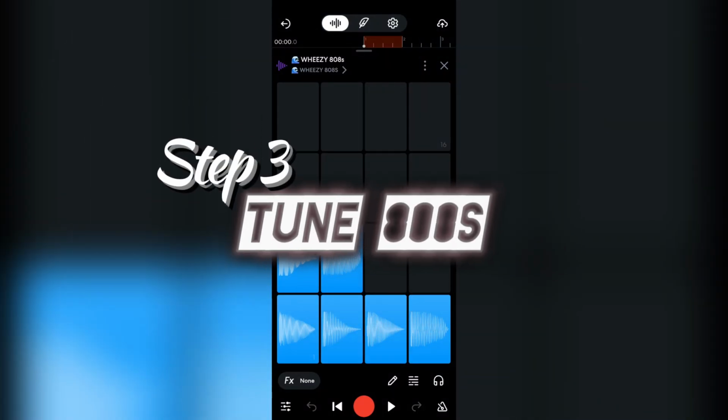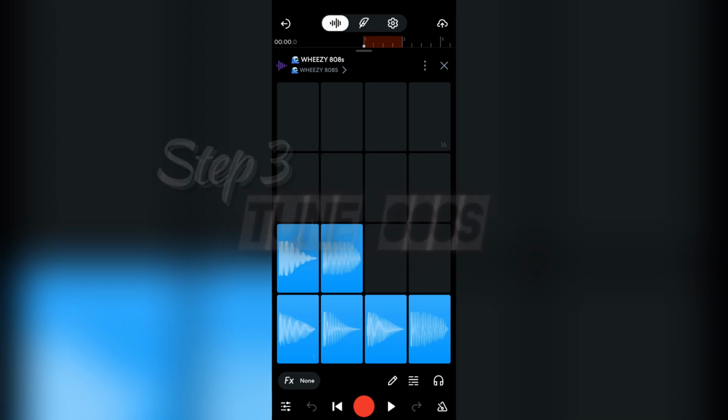Alright, and before we get to the final step, Bandlab, if you guys are watching, can you please add some type of piano roll for one shots? Because even stuff like the 808s that I'm finna do right now, guitars, pianos, it takes a lot to really use the one shots because you have to tune them. So if there's any way you could make piano rolls for one shots and make them more versatile and more likely to be used other than on the sampler, that would be greatly appreciated.